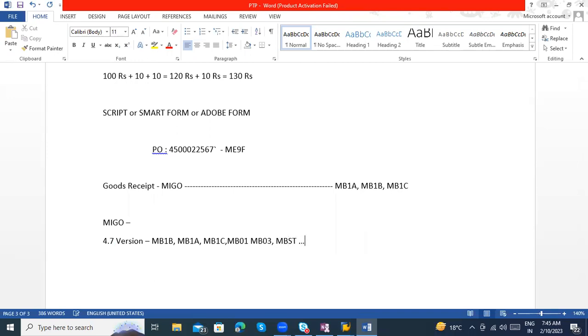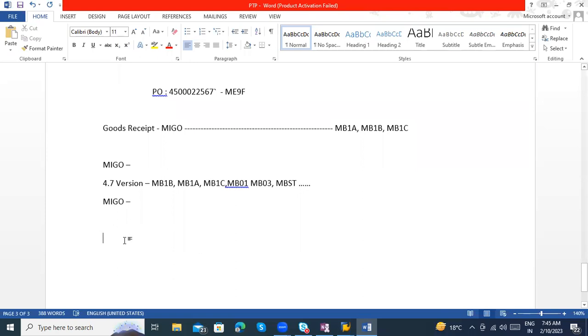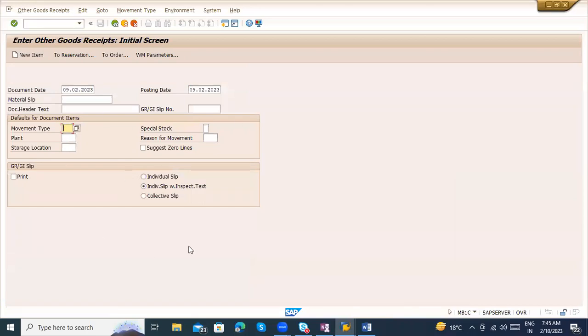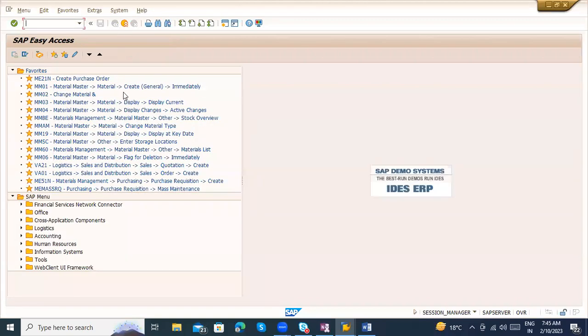These are all MM transaction codes, one for each and every process. From 5.0 and 6.0, the versions other than 4.7, they have the transaction code MIGO. You can still operate the old codes because the system is able to do the transaction and is not giving any message here. That means it is still available. If you want to go, you can go ahead, no problem.